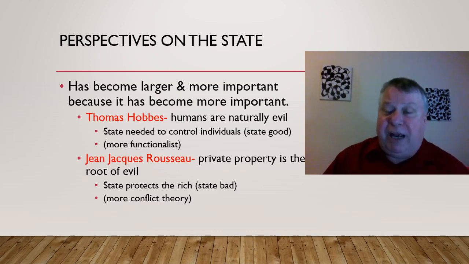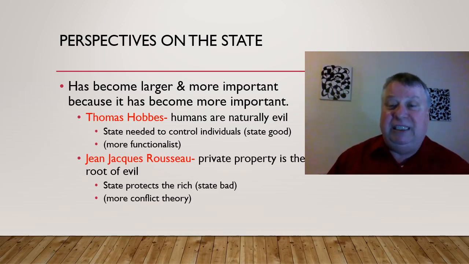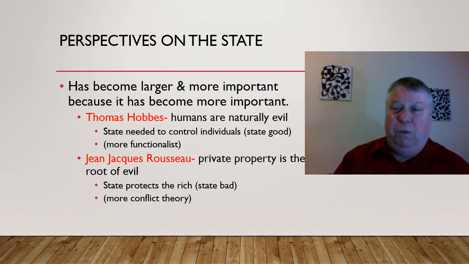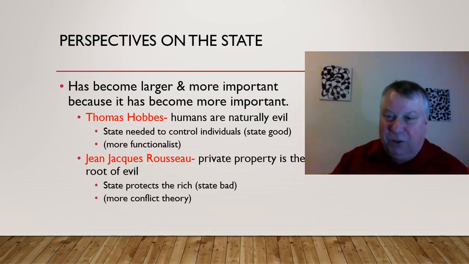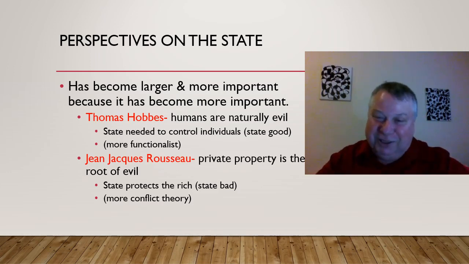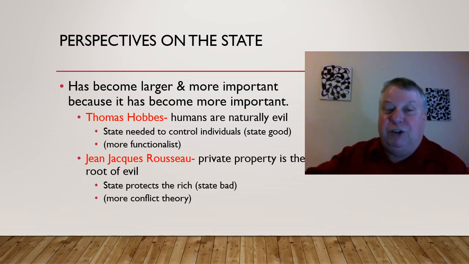On the one hand, you have people like Thomas Hobbes. He was a social philosopher in the 17th century. He wrote a book called Leviathan, and he believed, essentially, to simplify his argument, that if people were left on their own, they would just grab whatever they wanted. In other words, people were not very nice. So you need a system to control their natural urges, right? To prevent them from just going out and grabbing stuff. So in a certain sense, he's saying humans are naturally evil.